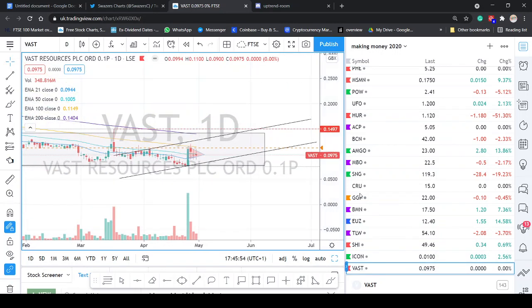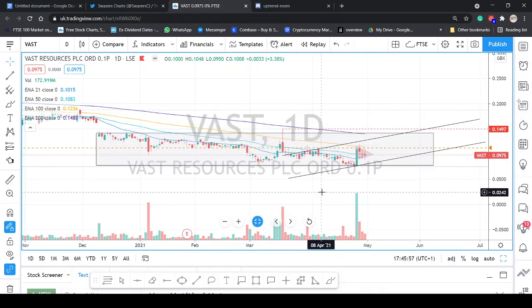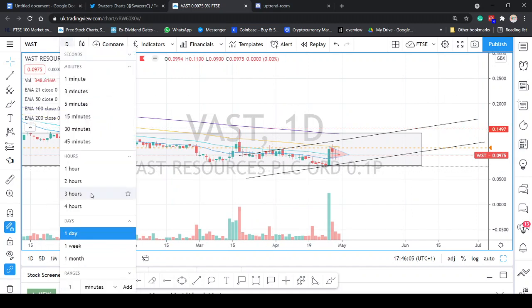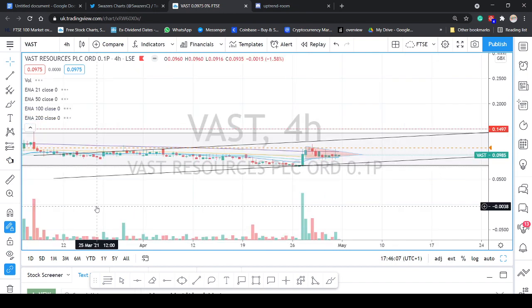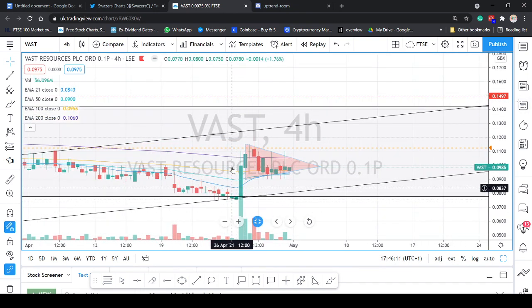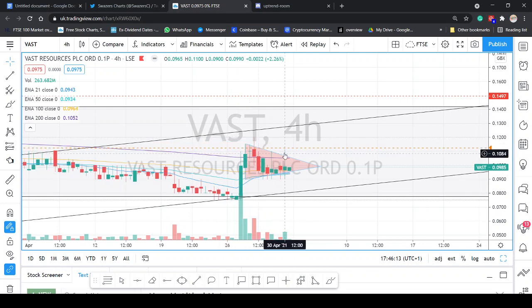Right, okay, so Vast broke the downtrend. I recharted it, and I said early last week as well that it looks like it's forming some sort of a bull flag. And that's exactly what Vast has done. If we look on the 4-hour, we've got a bull flag formation. A lot of the times in the markets you see bull flags forming.